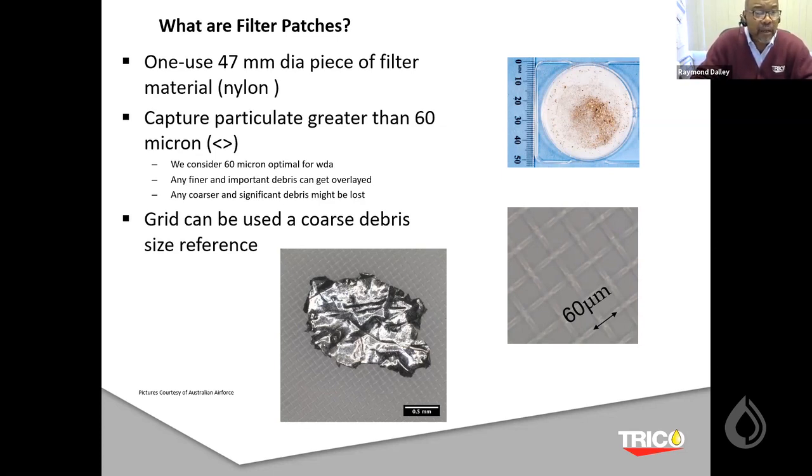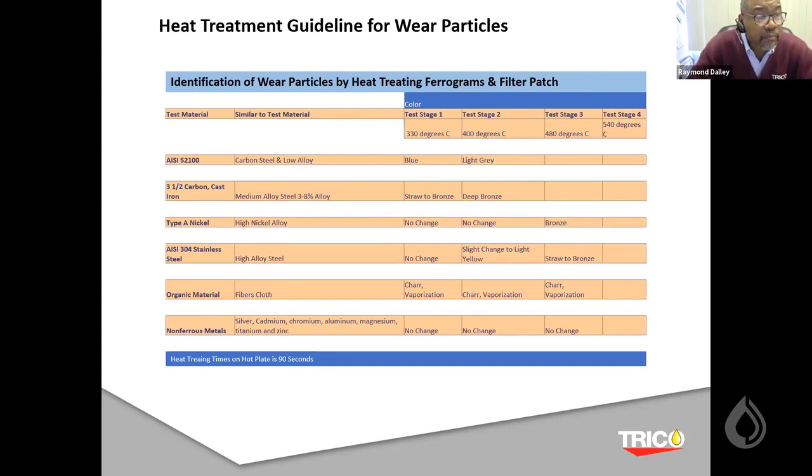Okay. Now, there are different what I call stages in heat treatment. There is a technical paper that was written way back in the 70s that illustrates, and the technology today can still be utilized, where they have four stages of heat treatment. Typically in the fluorography world, we only use stage 1. We don't typically go up to 400 degrees or 480 degrees C.